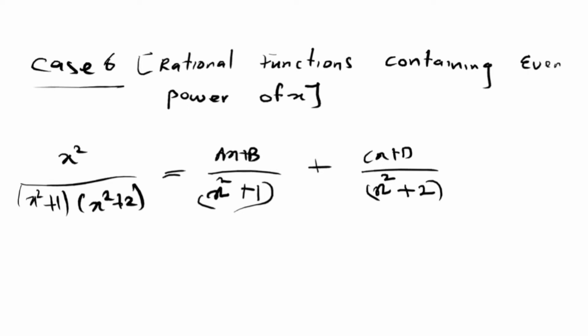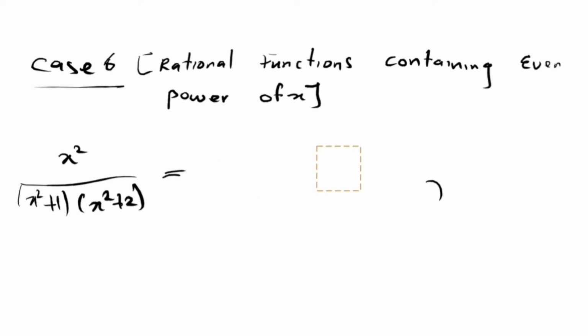This is of course perfectly correct. If you go this way too, you will find exactly the right answer. But here you would have a lot of constants to find, and if you don't know this method, you will take a few extra minutes, which might be costly in your examinations. So let's see how we are going to solve this when we have even powers of x in the numerator and the denominator. Also be mindful that the power in the numerator is less than the power in the denominator. When you have even powers, we just use a substitution.